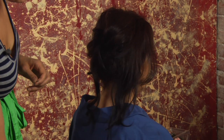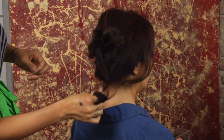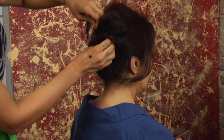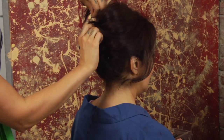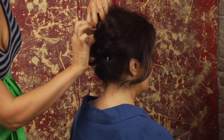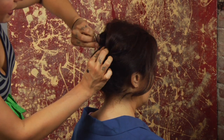So what are we gonna do with the rest of this jazz? Go ahead and just swoop it up, twist it to your little heart's content. Keep your bouffantness happening. And I'm just gonna start holding it and twisting it so that it's in place. Once you've pinned it to your heart's content, shellac it.